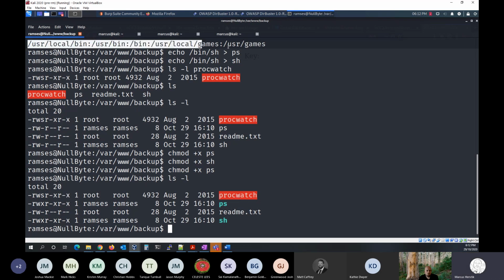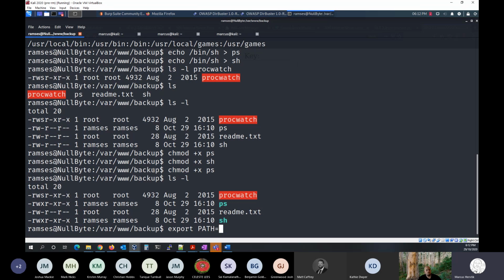We're going to have to edit this path a little bit and put our current location, var dub backup, at the very front. So I don't want it to start going to user local bin and user bin, etc. Because it's sequential, I can say, take a look in this first location. And that first location is going to be where we are, right? So I'm going to say export the path.